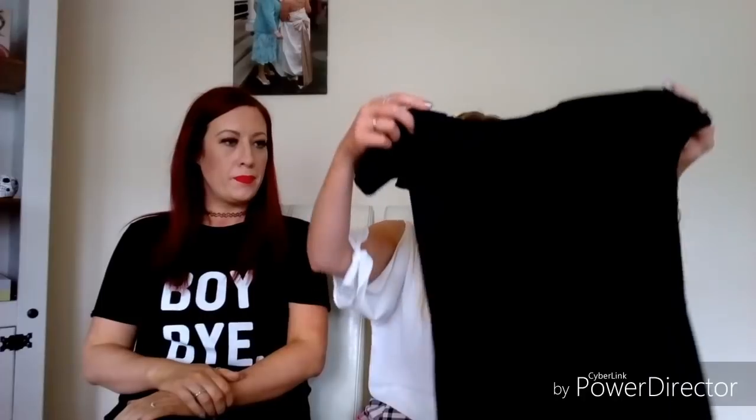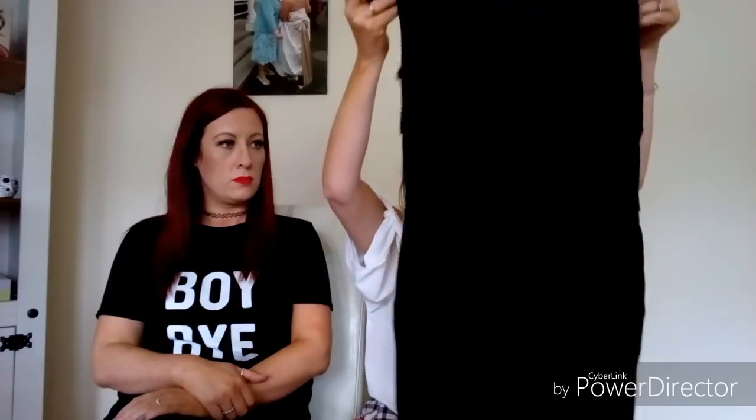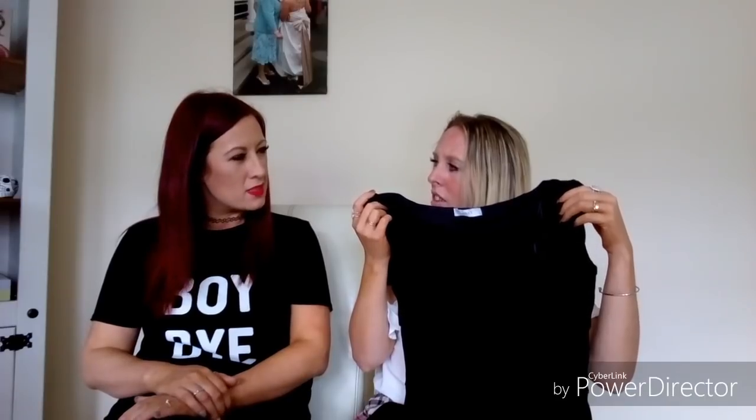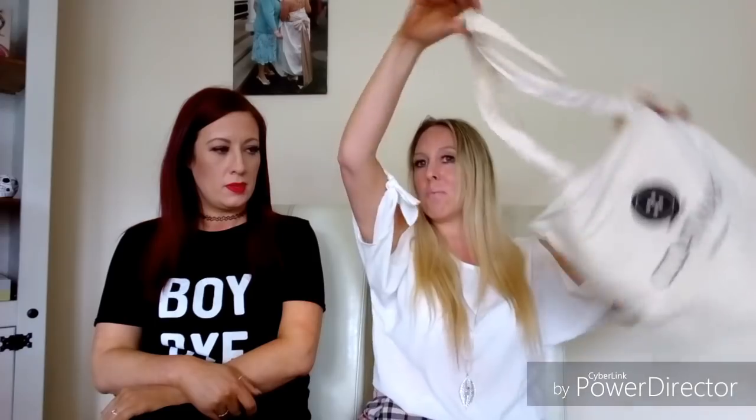My last item is a Next dress — it's just a simple work-sort-of black dress, a little bit off the shoulder. It's kind of ruched up a little bit. It's Next and I think it'd be quite nice — you know, when you've got a wedding or something. It'd be nice to wear for a funeral too. I do like dresses you can really dress up. Just before I end mine — I got that bag for free. We gave them items at a charity shop to put my mirror in.